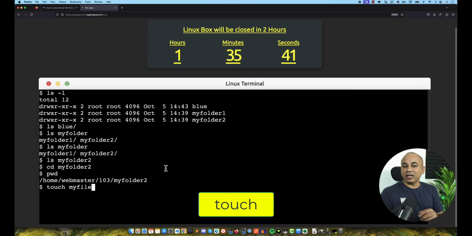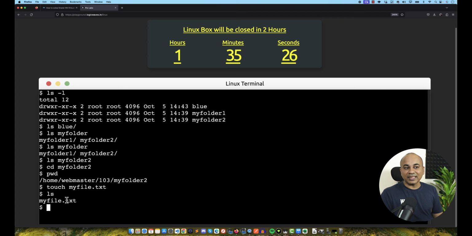But because we are coming from a Windows background, we always think of the default file as a txt file. So I'll say .txt, and you can use any extension you want. I'll create this file, and if I say ls, I can see my file has been created. But again, of course, this is an empty file. I haven't used any editor to add some data in it, right? So give it a try.